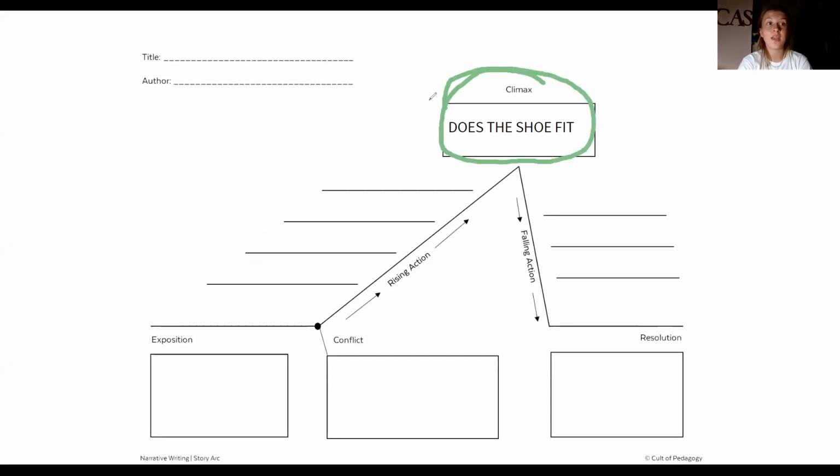I was talking about the main question of the story. So the climax answers the main question of the story. I just want to make sure this is very clear. The main question is, does Cinderella get the prince? Now, it seems super obvious, but sometimes it's not that clear, right? But usually the main question is going to be as simple as that, yes or no. It's going to be answered at the climax.